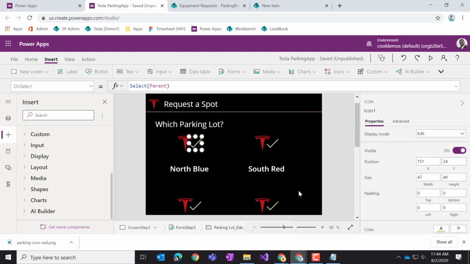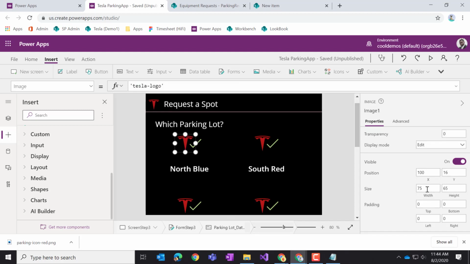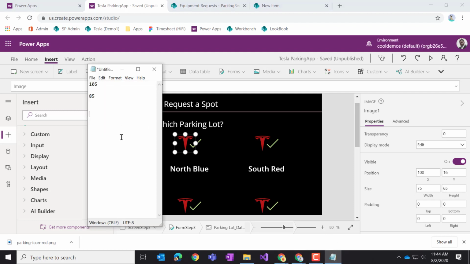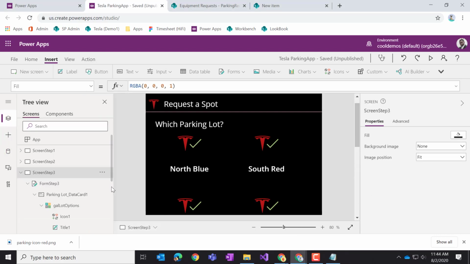And right now all of these are going to be checked, but we're going to drop in the logic to only let this selected one get this effect of the checked state, right? So here we have, let's just grab these dimensions for the image, 75, 65, a nice easy number to remember. All right, so now we have that. So now let's go ahead and drop in our logic to say only give this view if the item is actually selected. And that's actually pretty straightforward.